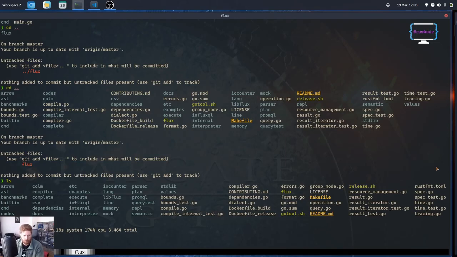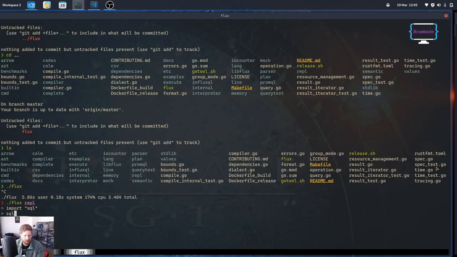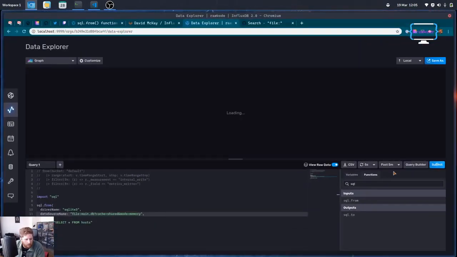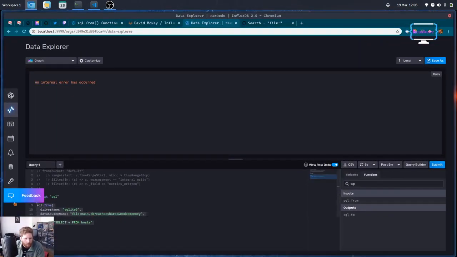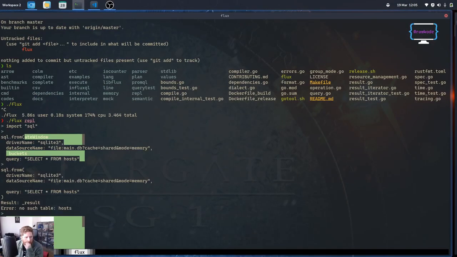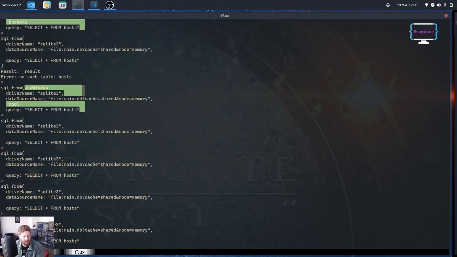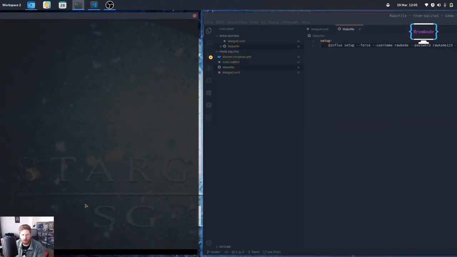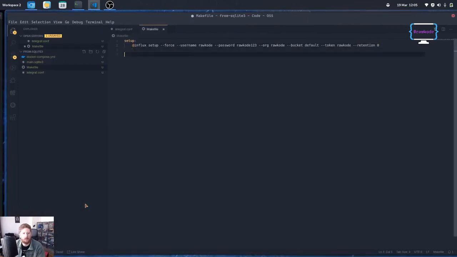So let's import SQL. Let's just copy this. Interesting. That is interesting. Let's try and get this on one line. So it said no table, which is, I think, progress.